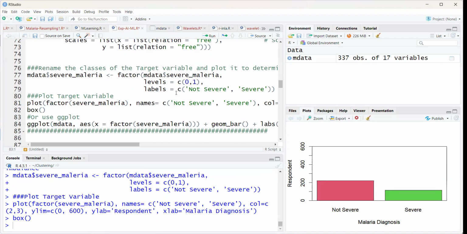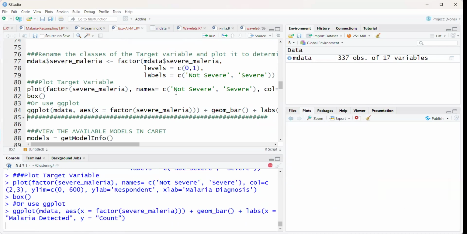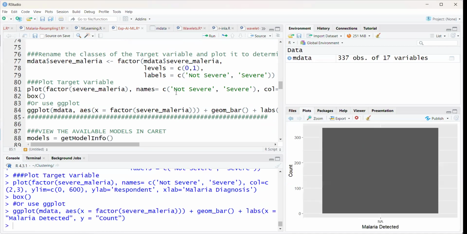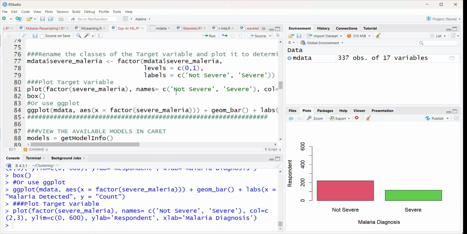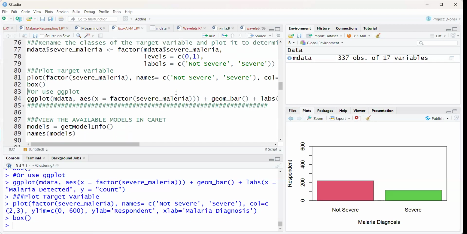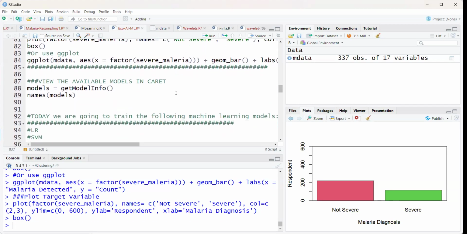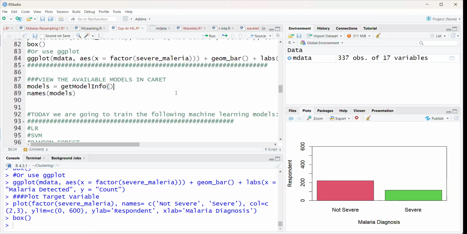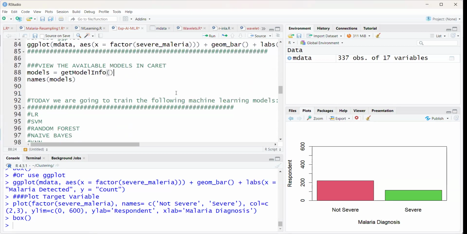You can see that the data is imbalanced. The number of people that seem to have severe malaria in the data frame is much smaller than the number of people with non-severe malaria. Okay, so there are things to do about that. Now let's go into caret. We're going to do something about this, we'll talk about it later.